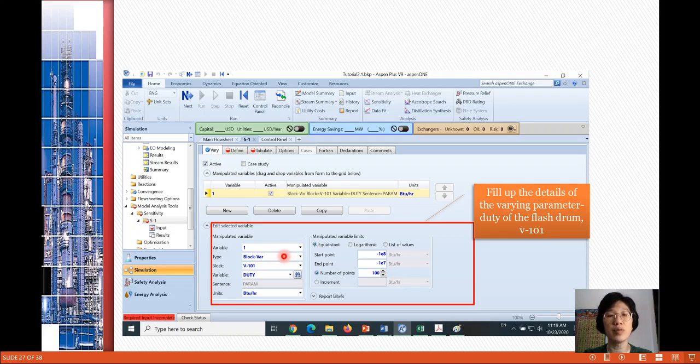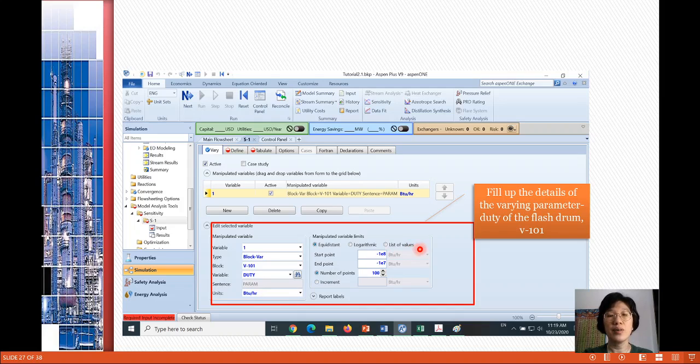It's a block, so this is a block variable. You just choose from the drop down list. Then for the block V101, the parameter that we choose is duty. Okay. This is the default one, the English unit, British thermal unit per hour.